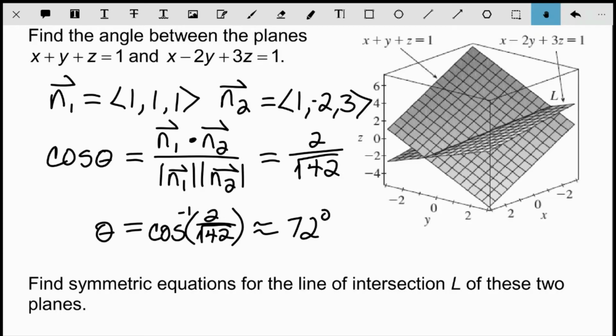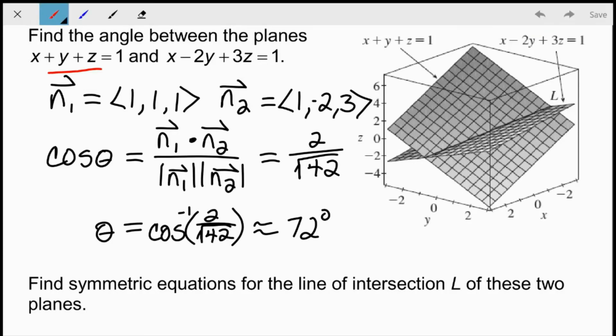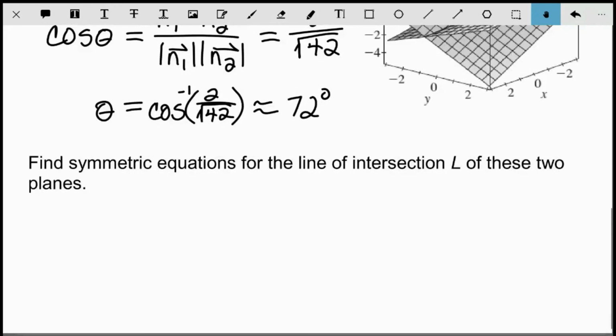Seeing how that line goes through space, I can choose one of my coordinates to be whatever I want. And if I can choose one of the coordinates, it makes it very, very easy to solve for the other coordinates. So using the equations of my planes, this is what I'm going to use. Right now, if I just set those planes equal to each other, I would have 3 unknowns and 2 equations, right? So I don't have enough information to solve. So what we're going to do is work around that by fixing one of those coordinates to be something that we want it to be.